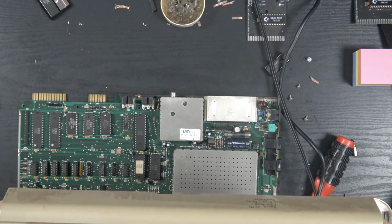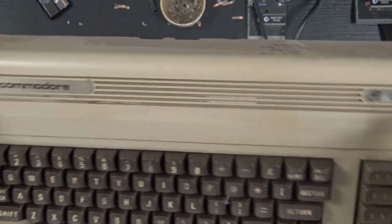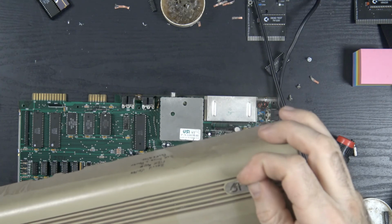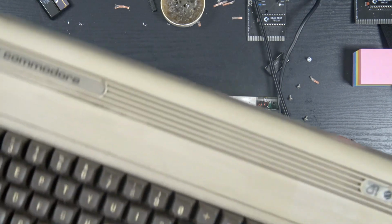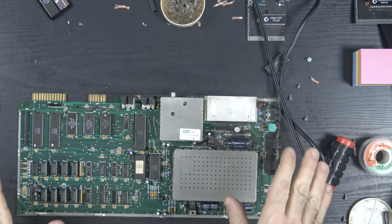So these emblems, they still have their plastic protective coating. Check this out. See that? I don't know if this is supposed to come off or stay on or what, but once I get to cleaning this case, I'm going to start to work on that. Alright, but for now, the electronics part of this is done.